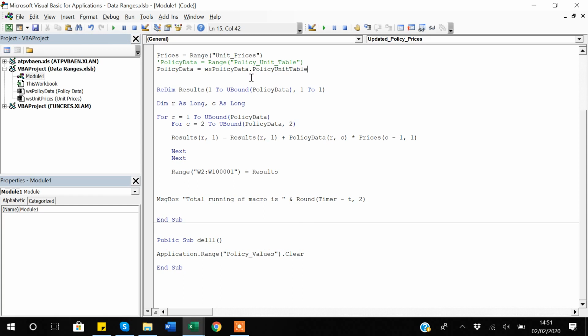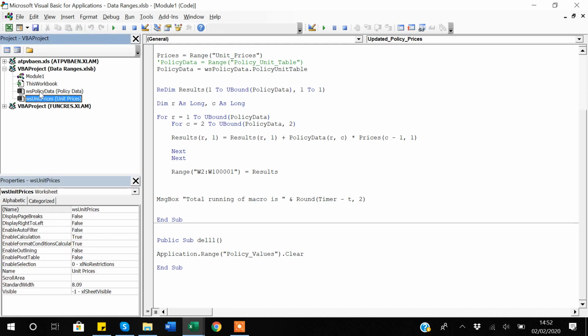This property selects the range of cells within this sheet, and then assigns that range of cells to this range, which is policy data. So this is one way. Now in the same way, for policy values, I can also create a new property. In order to do that, I will go back again to the WS policy data.